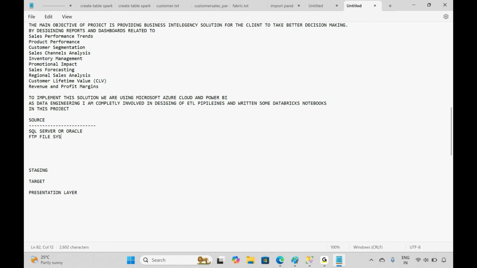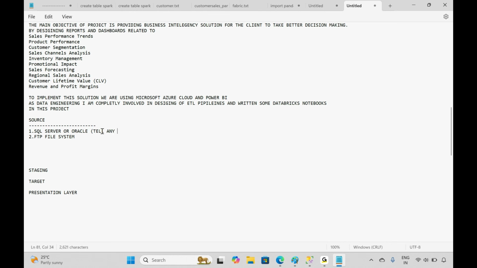In interviews, some people say my data source is SQL Server or Oracle. Then try to understand how the interviewer has to take it. You are working almost 1 to 2 years on your project, but you are telling SQL Server or Oracle. What does this mean? I am just giving you any one of them. Tell any one only.